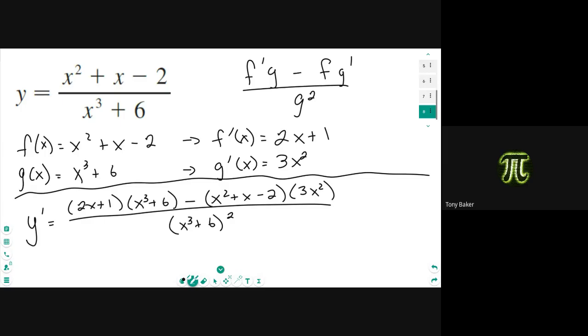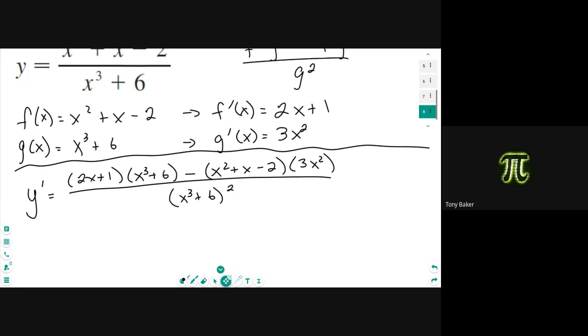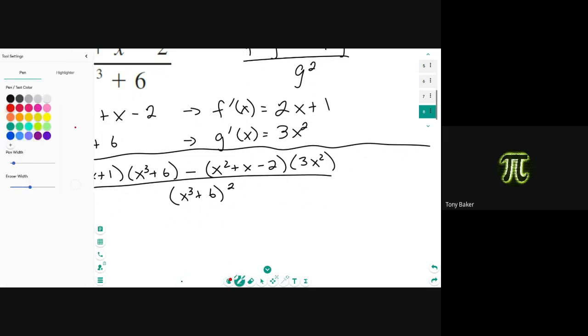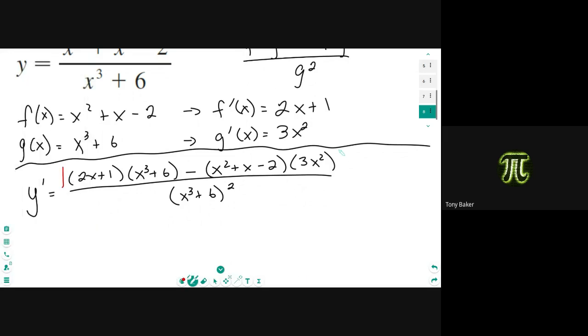This is one of those that you actually do want to work out just in case you possibly could cancel things out. There is that possibility that something on the top and the bottom can cancel each other out. So multiplying out the top and simplifying it down in this case is a good thing. So we're just going to look at the top here, because the bottom we're not going to multiply out because that's as simplified as you can get.